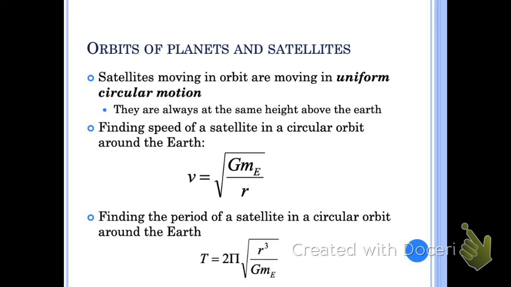Again, there's a lot of math and combining of equations that went into making these. I left that part out because basically we just need the equation. I'm not sure that we need to go through too many problems with satellites because it's really just plugging in the numbers, getting your answer out, right? I want to make one note here about this equation.